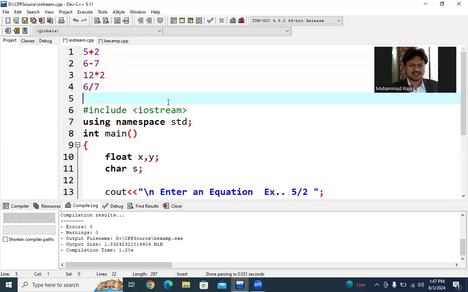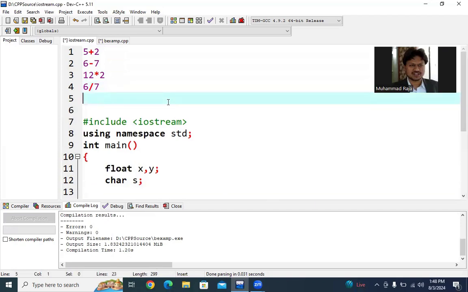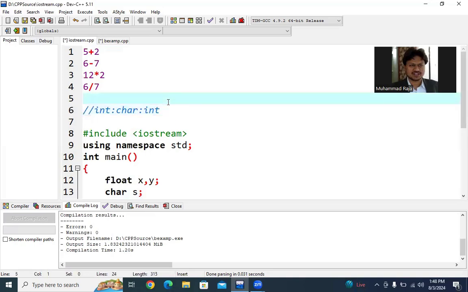These are 3 different inputs. You can easily identify them. They are examples of 3 different inputs: an integer, then a character, and then an integer. There are 3 different inputs in a series. You should understand this very properly. We want to go with one go, and the computer will automatically understand. That's the facility that is there.